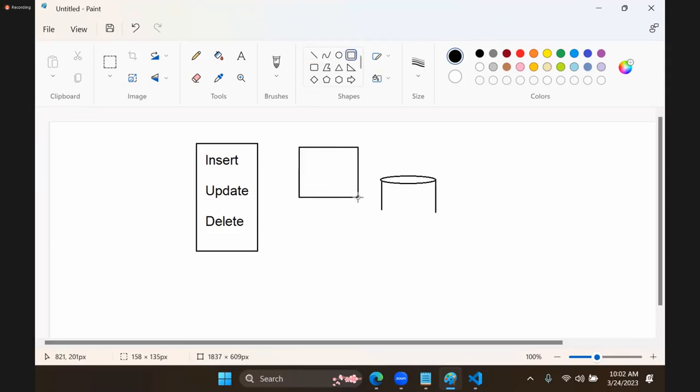When you first try to perform insert, if it is an array constructor, what happens? It will allocate memory for insert. It will go and perform the insert operation. After performing the insert operation, this memory is deleted.